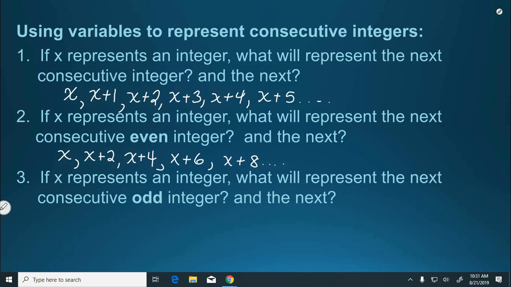Then what confuses people the most is when we ask for consecutive odd integers. Odd integers are still only 2 apart. So if you start with an odd, again, you add 2 repetitively. It's just like saying even. So if we start with x and we know that's odd, say it's 7, to get to 9, I need to add 2. To get to 11 from 7, I would add 4. To get to 13 from 7, I would add 6. To get to 15 from 7, I would add 8, and so on. So that's what we're going to be looking at to build an equation that represents consecutive integers.